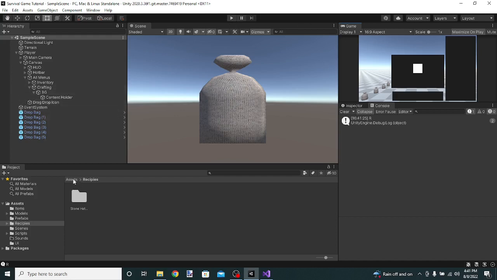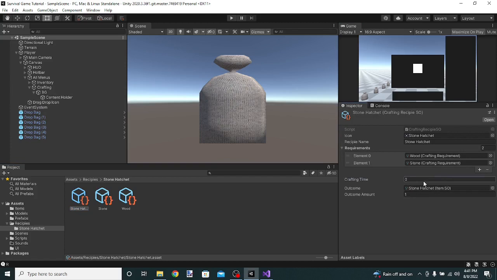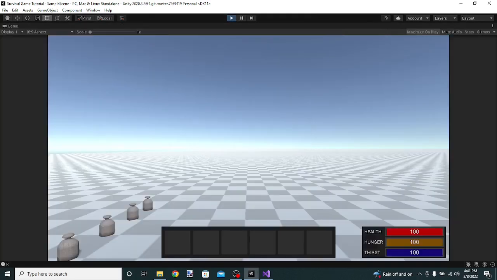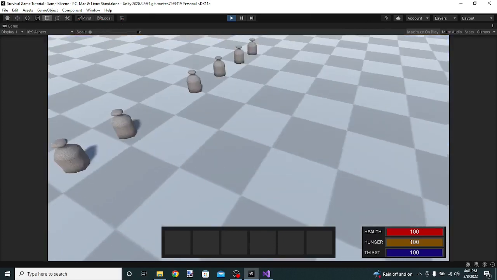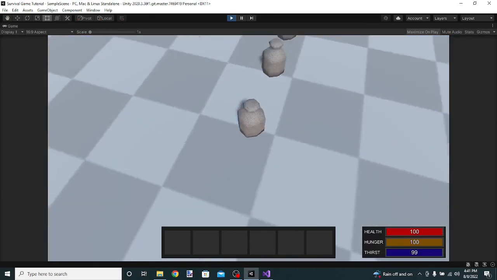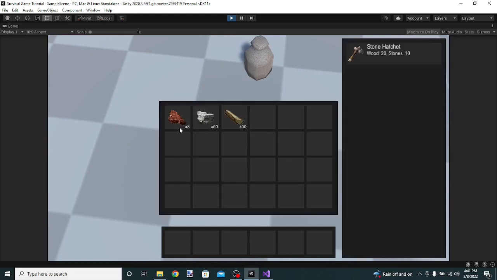It's doing it instantly because I have the time set to 0 right over here. So I'm going to do 20 seconds. So let's go ahead and pick the items up. And you can see the timer is going there.